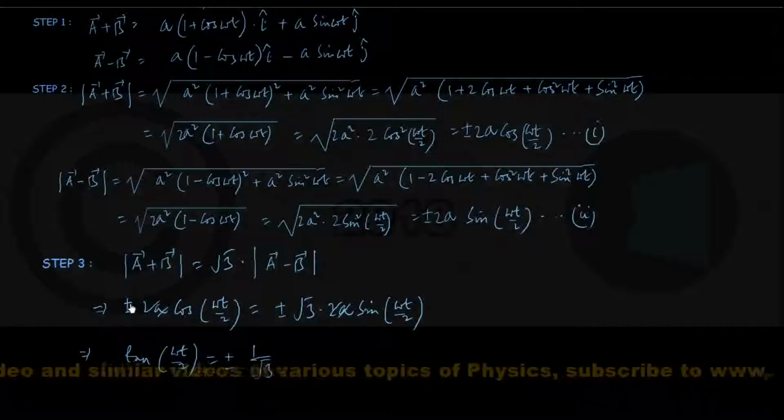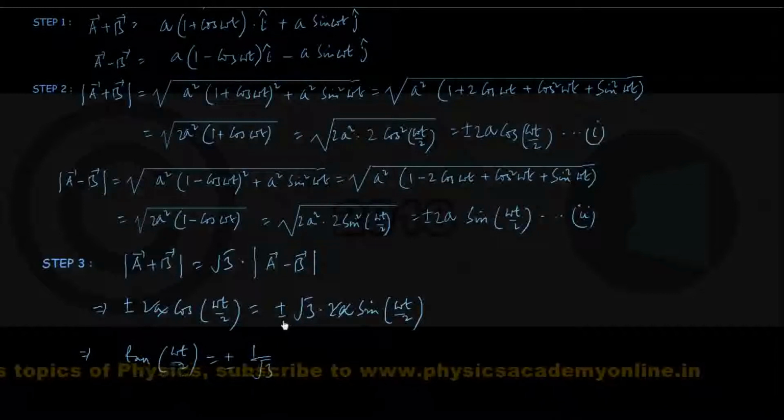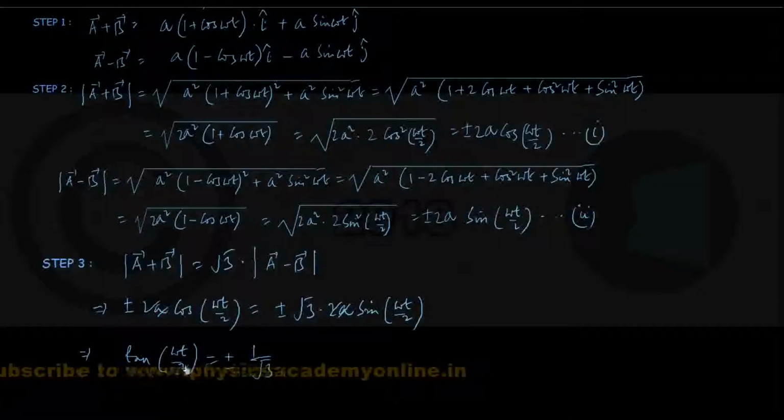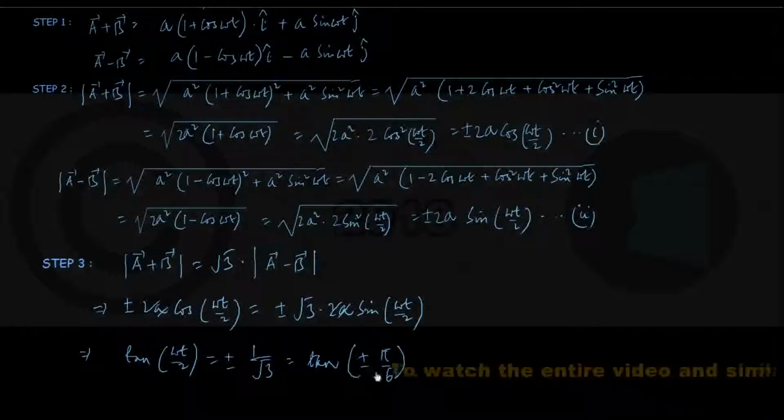There are many possibilities. If you take plus here and plus here, or minus and minus here, that's giving you the plus value. On the other hand, a plus here and a minus here, or a minus here and a plus here, giving me the minus value. So tan omega t by 2 is coming out to be plus minus 1 upon root 3. A little bit of trigonometry here. This is tan of plus minus pi by 6, isn't it? Tan pi by 6, tan 30 degree is 1 upon root 3, while tan of minus 30 degree is minus 1 upon root 3.